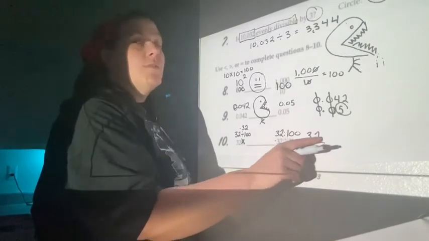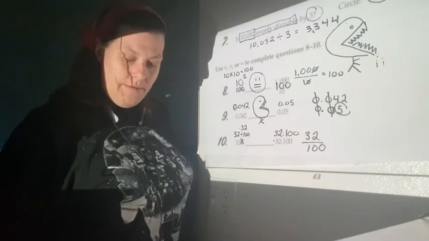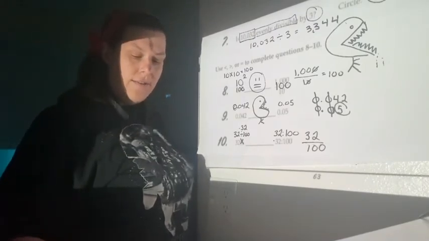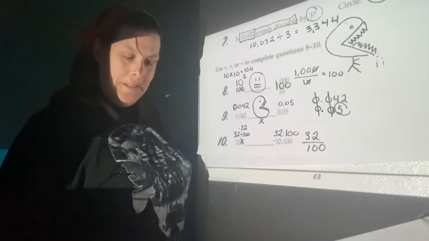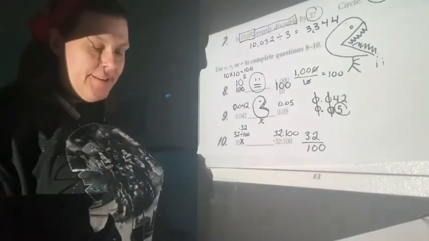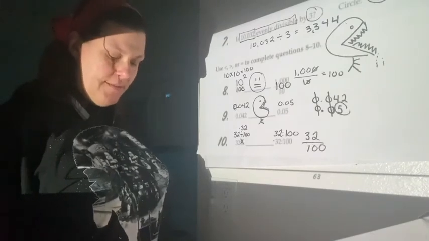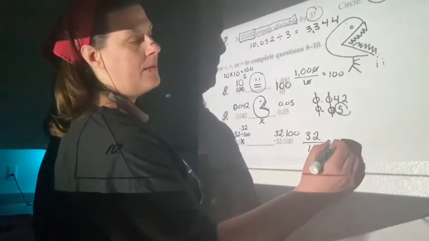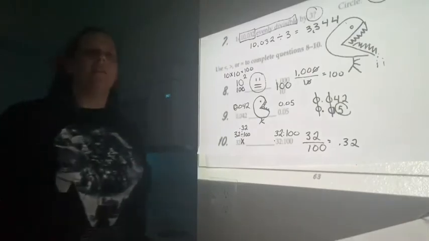The division symbol is already still there. So what we're going to do is go into 32 divided by 100. That is so garbage. That is horrible. It makes me so angry. If you do 32 divided by 100, guess what it becomes? Just guess. 32 divided by 100 equals 0.32.